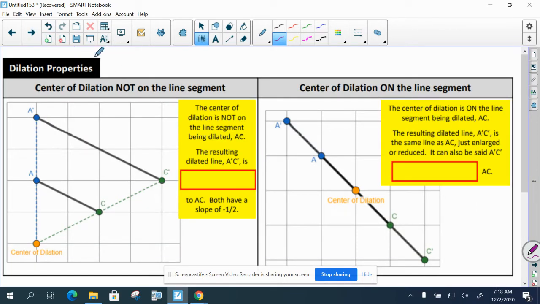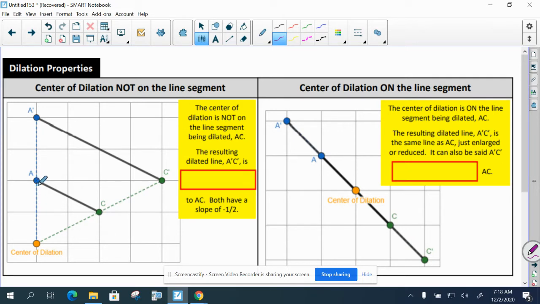All right, pretty simple. So for a couple of dilation properties: with a line segment, the center of dilation not on the line segment. So if you've got a segment here, and this is kind of what you were learning yesterday in the exploration, if you've got a segment AC, here's the center of dilation, then each point gets twice as far away. Well, what's the scale factor? Let's say the scale factor is 2 in this case. So it gets twice as far away. So A prime would be up here.